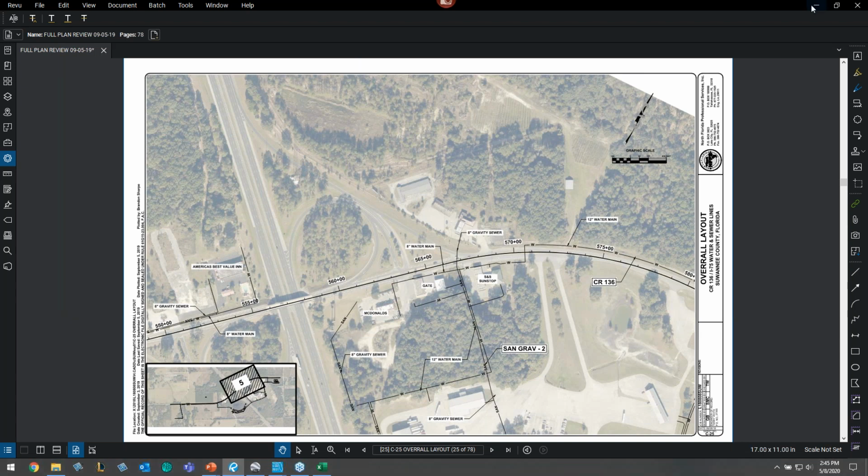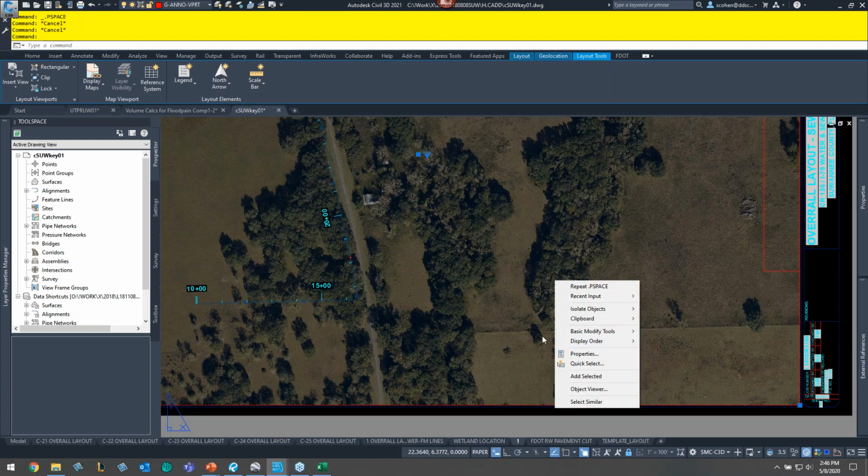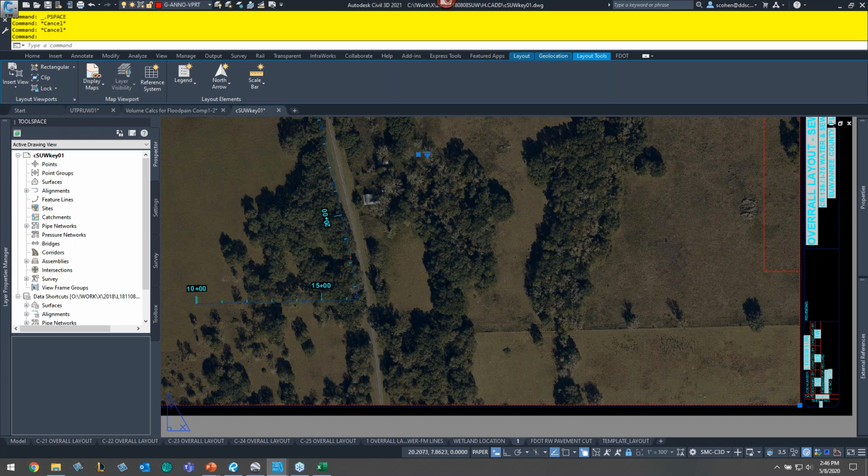So what you want to do, now, if you're in regular AutoCAD, this does work. You should be able to select this, right-click, and there should be a Viewport Clip option here, but it's not in Civil 3D. I swear it's in Civil 3D 2018. I swear it's there, and maybe they accidentally got rid of it. But it's not a big deal, all right? All you have to do is simply type in the command vclip.